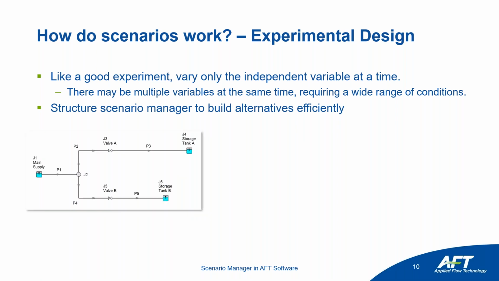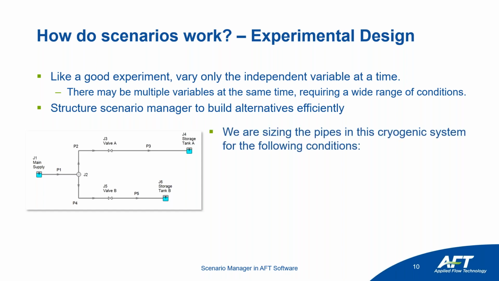So imagine we're back on our cryogenic transfer system. In this case, we want to size our pipes, so we want to compare 1.5 inch and 2 inches. We have a minimum flow requirement that we want to meet, and we have a lot of different operating conditions that we're trying to consider as well. Through this same system, we're going to flow either nitrogen, oxygen, and fluorine. Because they're different fluids, they're going to have different fluid properties. That means different pressure and flow rate distributions as well.